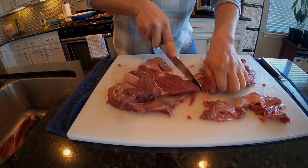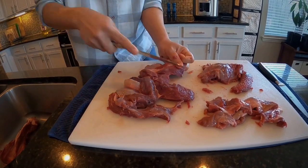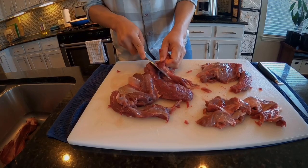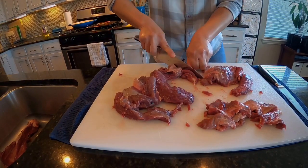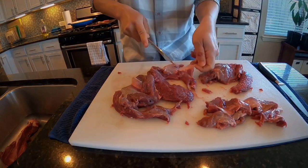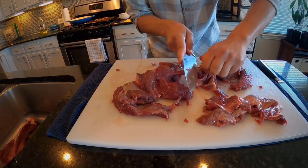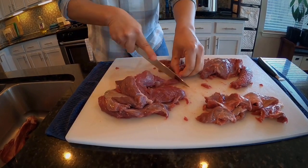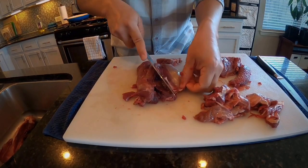Nice and easy. And none of those scraps will go to waste. You can always put them in your burger pile if you're in the middle of processing. You want to do all this before you bag it up. Or you can do it when you pull them out and use these scraps for anything. Use them to make burger, all that other stuff. Just remove that silver skin and that tougher connective tissue. Nice and easy. Clean that up a little bit later. Give some of that to the pups.